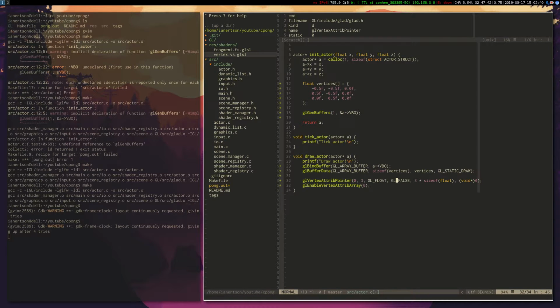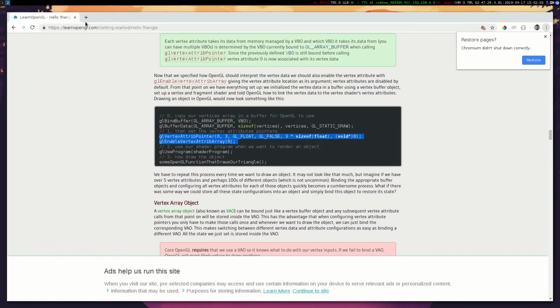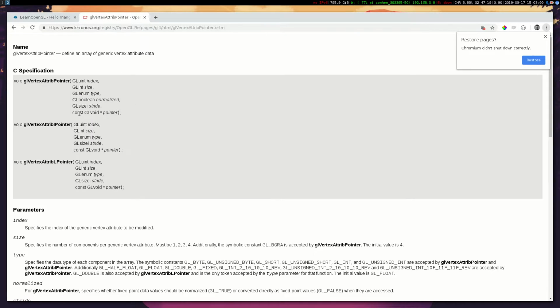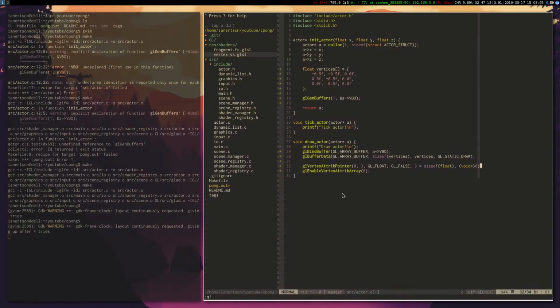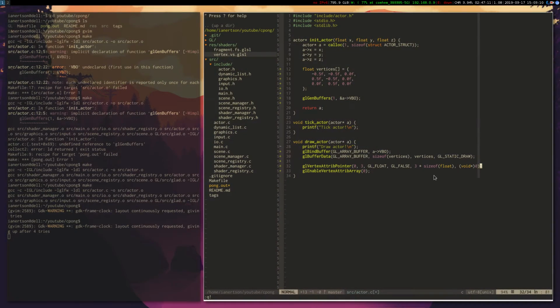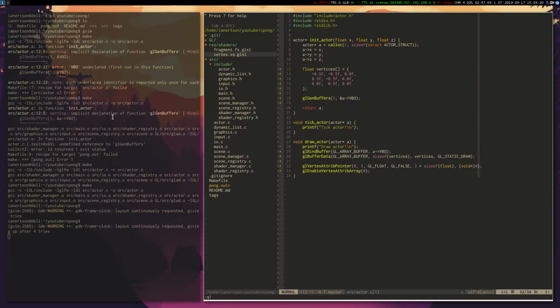I think this is the stride, so 3 times size of float. I don't really remember what that is, so let me just Google glVertexAttribPointer. I just want to make sure that I know what it is. So yeah, that is the index, and the size. The type is a float, and we don't normalize them. And yeah, that was the stride. And pointer, yeah. Okay, looks good.